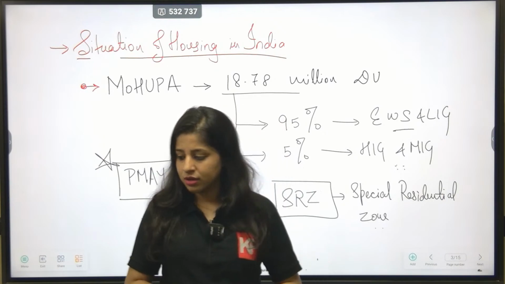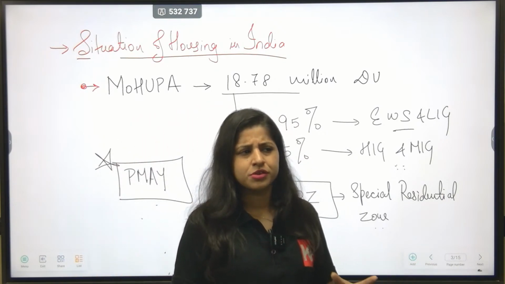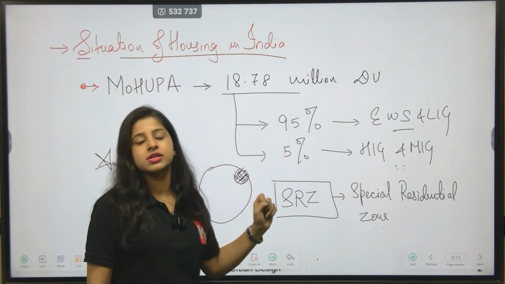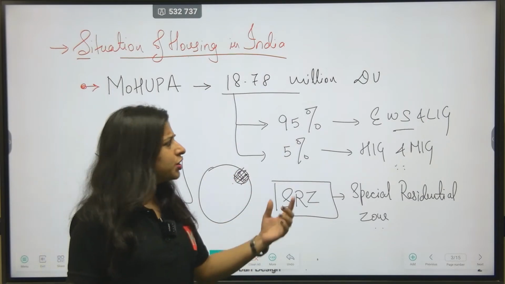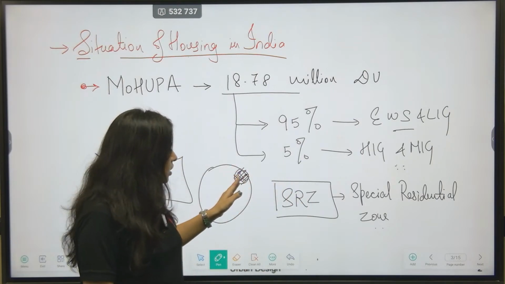The taxes are kind of not applicable in these areas. You don't have to pay certain property taxes. Also, for any kind of construction you're doing in these areas, the plan approval is very fast track. So you get a lot of advantage if you're doing any kind of construction in this area.